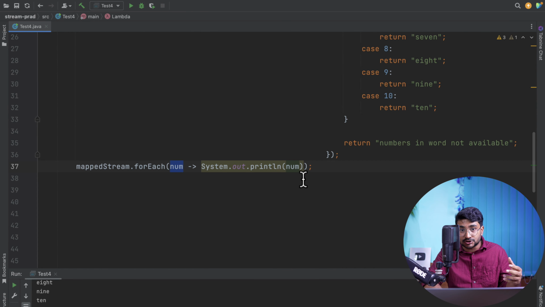Now what I want to do, I only want to print the first 2 students, right? So this is what I want to do. On top of this, the map is returning me all the students' names over here whose age is greater than 25.